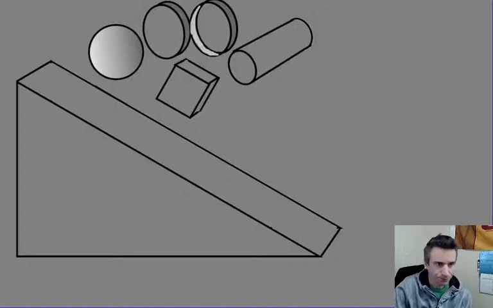The box will make it down to the bottom first because there's no friction for it at all, and there is at least a little bit of friction for all of the wheels to rotate. The other issue is that all of the box's energy is going to be translational when it gets to the bottom, whereas for all of the rotating objects, when they get to the bottom, there will be linear energy, but also rotational energy.